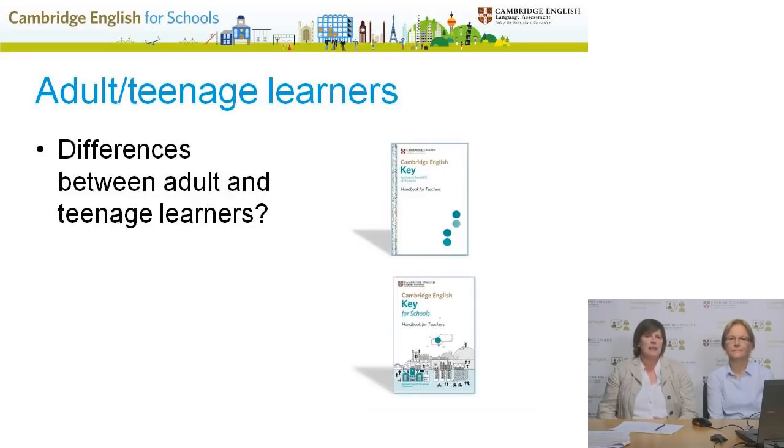And now let's think about the differences between adults and teenage learners. What are the differences between these two sets of learners? Again, write some ideas or comments in the chat box now. If you've not taught adult learners, think about your own experiences of learning as an adult and when you were younger. So what are some of the differences? So attention span, I see level of difficulty, maturity, motivation, some very interesting and good points you've made.